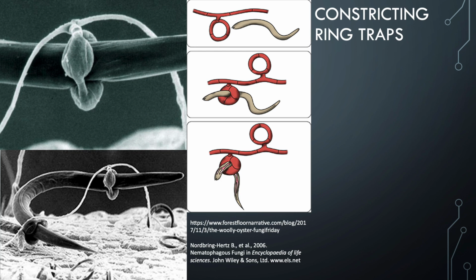There are some fungal species that actually create constricting rings to trap their nematodes. And as you can see here, the nematode has to go through the loop that the fungi create with their hyphae, and this is the constricting ring. And if the nematode is able to trigger the response within the fungi, they will actually constrict to trap the nematode and kill the nematode, and then once again enter the nematode and consume its contents. So these are micrographs showing the constricting ring pumped up with liquid to trap and kill the nematode.